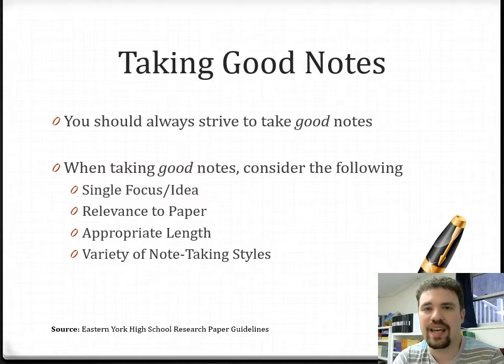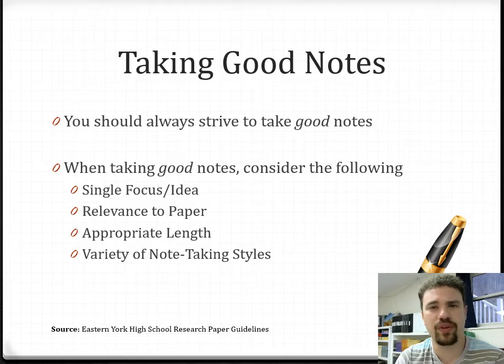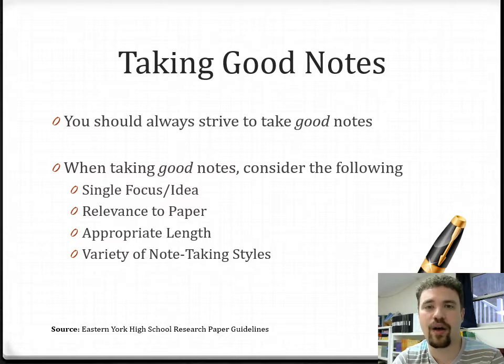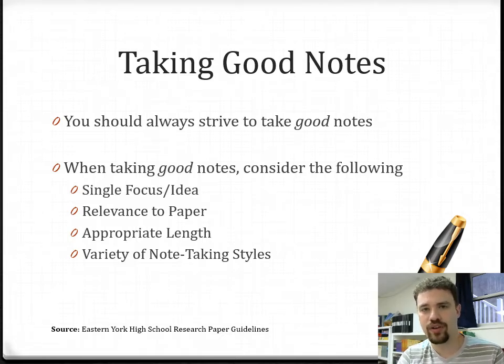So you don't want to take tons and tons of different points on one note card to squeeze it all in. I'm not sure why you would want to do that anyways, because that would limit the number of note cards you have, and you're supposed to be meeting a mark of a certain number of notes for me. But you want your note card to be focused on a single idea. Now, that could be a very large idea that could have many subpoints if you're doing more of a summary style note, or it could be something very specific with a quote or a paraphrase. But each note card should have kind of one binding idea. Kind of think of it like a paragraph, right? You know how a paragraph is supposed to have one focus. Well, your note should have one focus.